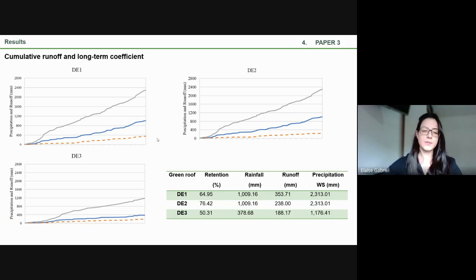When we compare the two climates, we can see that the total precipitation in Santa Maria is higher than in Neubrandenburg, and this can indicate that reduced rainfall amounts increase the total retention percentage and show a connection to the climate. Another important factor that we must consider between the two climates is the green roof area. The green roofs in Germany are consistently larger than the green roofs in Brazil, and this can show a higher influence of the scale effect.